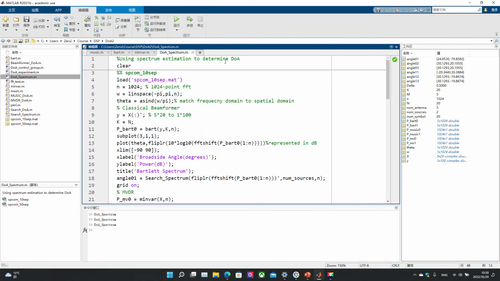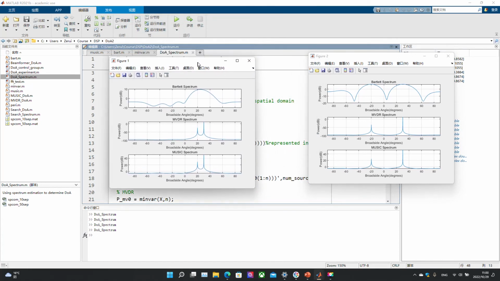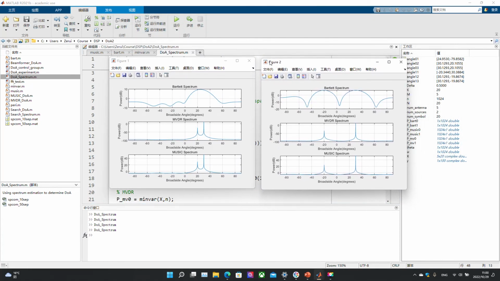Now let's look at the results from these 3 different functions. As you can see here, all of the three methods have successfully estimated the direction of arrival angles.